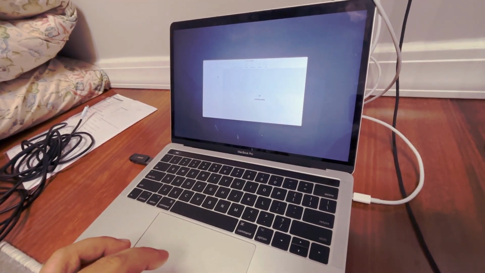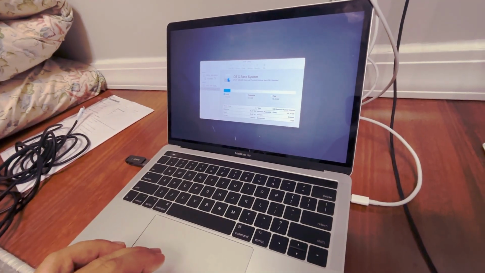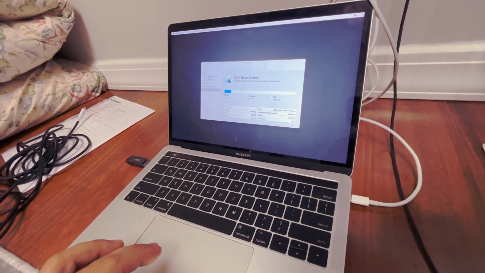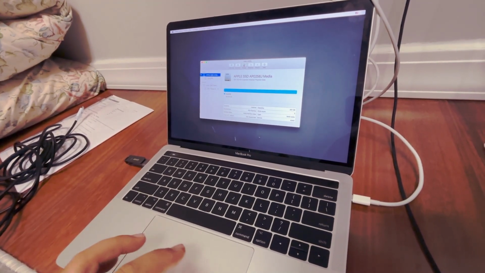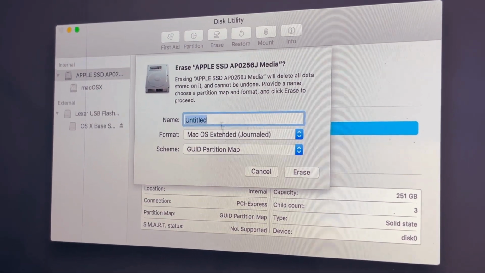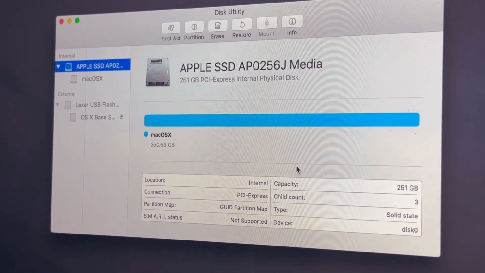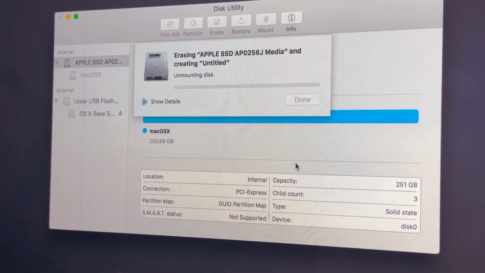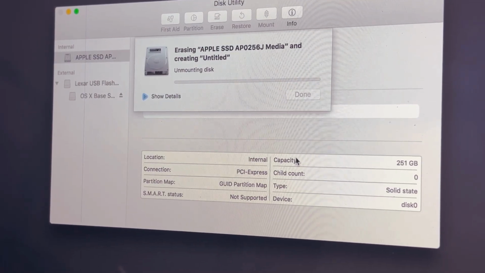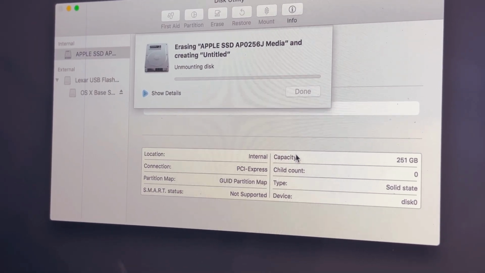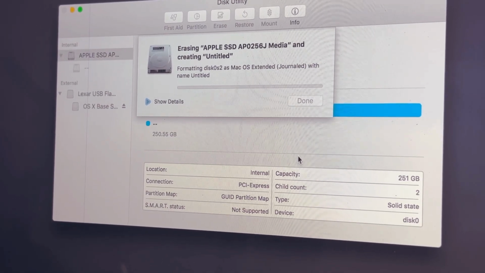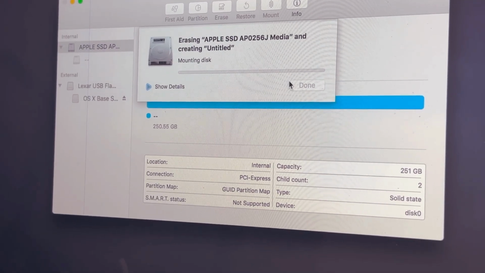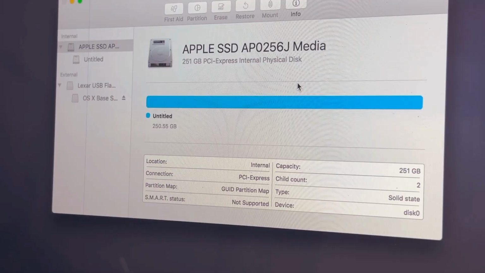It will greet you with this screen, and you will find the top leftmost drive. You'll select it, and then you will hit erase. And then I just keep the default. You can change the name of the drive but keep the same options. Hit go. This is going to unmount, and then it's going to clean it up, and then it's going to remount it. And let's go ahead, wait here a second. And you're done. Just hit done.